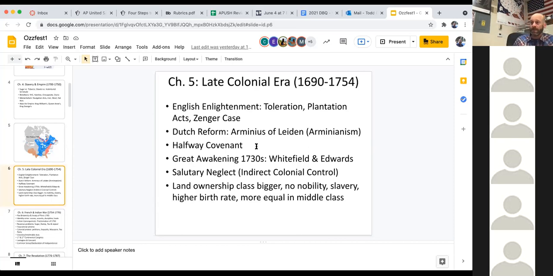Several things. Number one, the Enlightenment. Protestant Europe became much more mellow. They started saying, okay, you can read your own Bible. Bibles would be freely published in English. That had been done for pretty much 100 years at that point. But you could now have a certain amount of freedom of religion, not for Catholics, not for Quakers, but everybody else in the empire, all other Protestants would have freedom of religion. That took place in Massachusetts as well. So Puritans could no longer, you know, torture and torment other denominations. They could build their own churches.